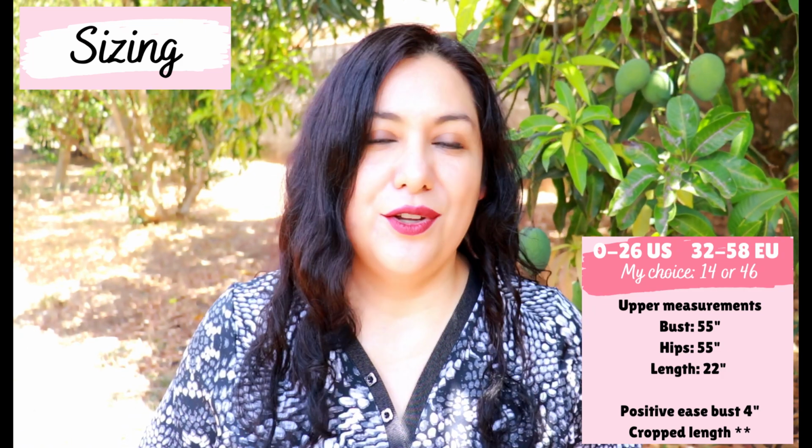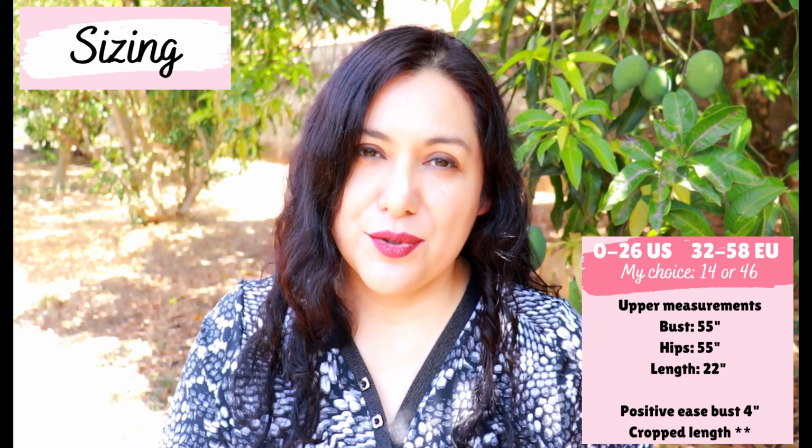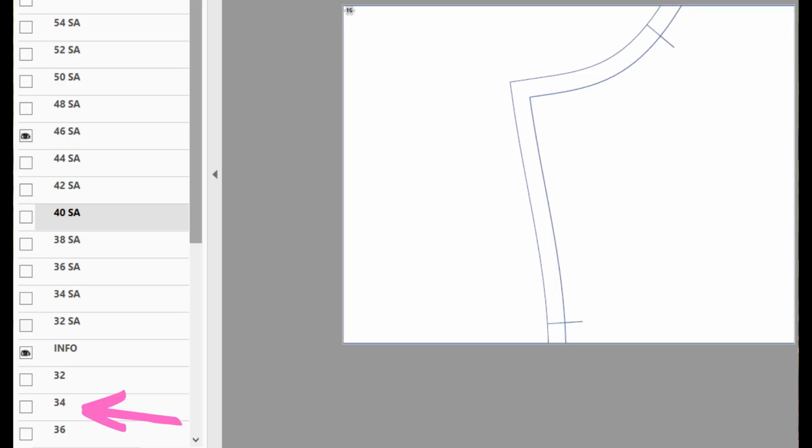Also, I have to warn you, if you get this pattern, when you open the PDF file and you want to click on the layers to choose your size, you can click on the size that's just the plain number that I'm pointing to with an arrow there, and that will just give you the dashed line, the one according to your size. But up on the top it has the same size with an SA. That means that you have to click there to add the seam allowance. So seam allowance is optional.